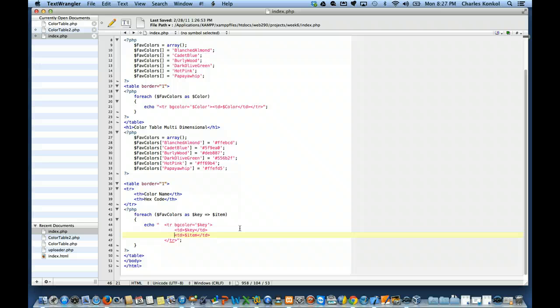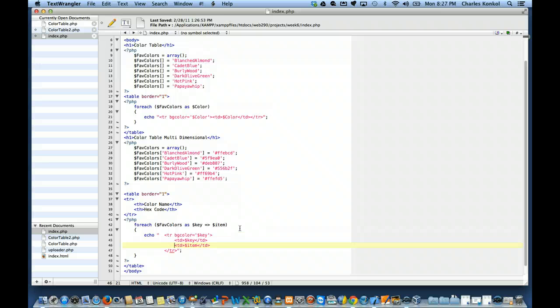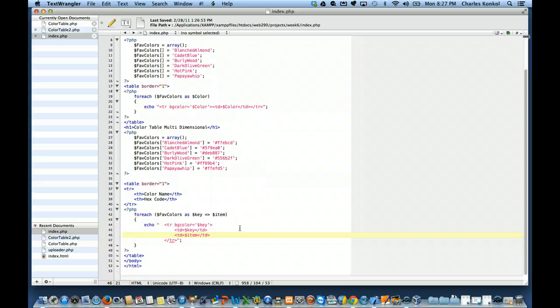All right? If you wanted to select a specific item, how would you do that? If you wanted to select like one of the rows. Well, for fave colors, if we wanted to select any one of the fave colors, we could actually put fave color and then the name of the color we want to echo out. So if we wanted to just put in here an echo statement, but let's say it was within the foreach.